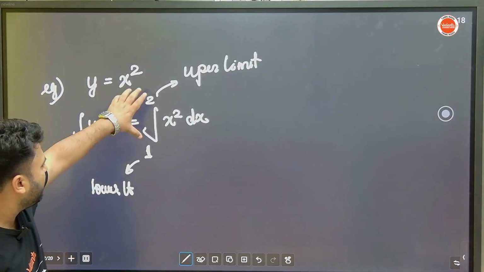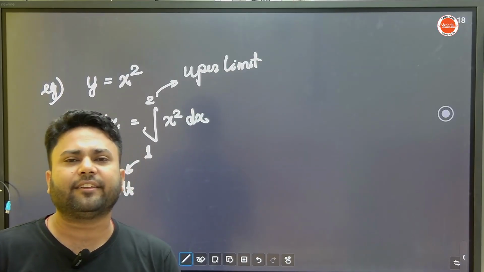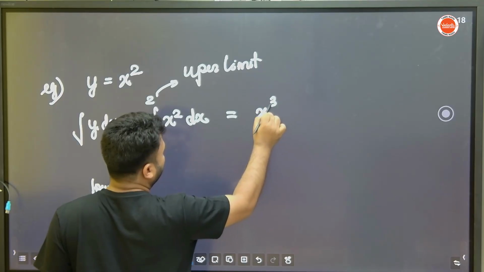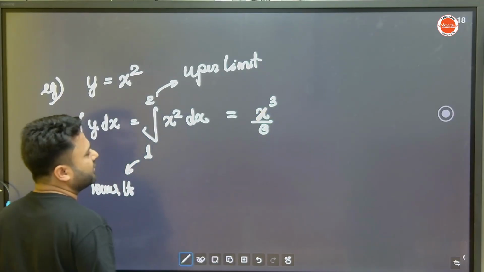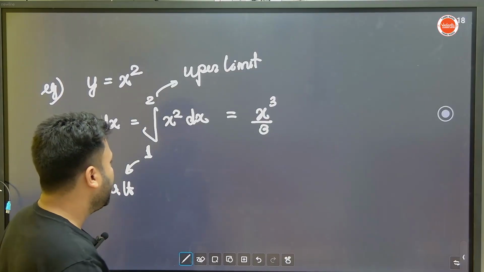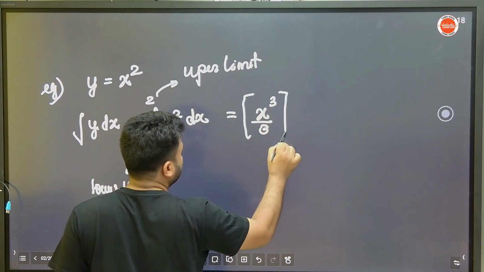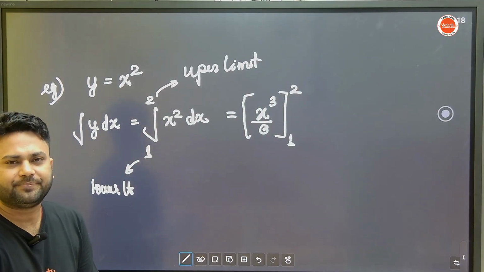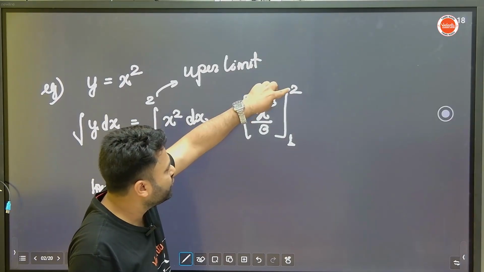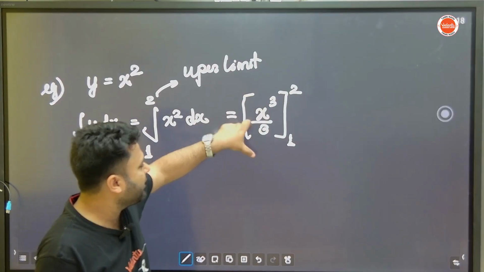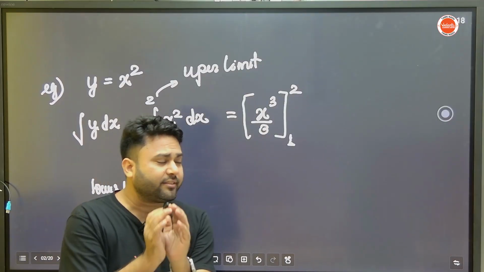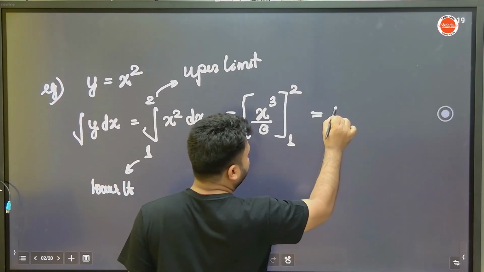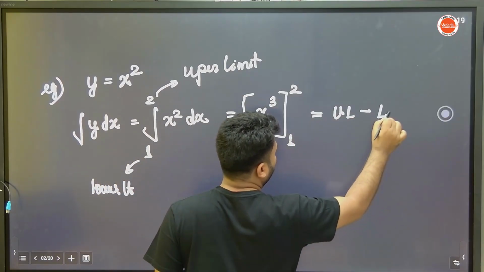Now first you forget about this limit. You find what will be the integration of x square. So integration of x square will be power you add 1. So x cube by same number here 3. This will be the integration. Now you set the limit. This is 1. This is 2. Now how to set the limit? First in place of x you put 2 and see what it is coming. Then you put minus. Then in place of x you put 1. Means what we have to do? Basically, we have to set upper limit minus lower limit.